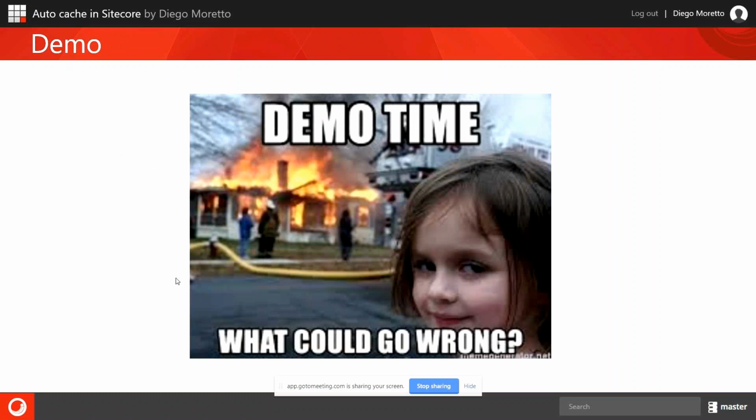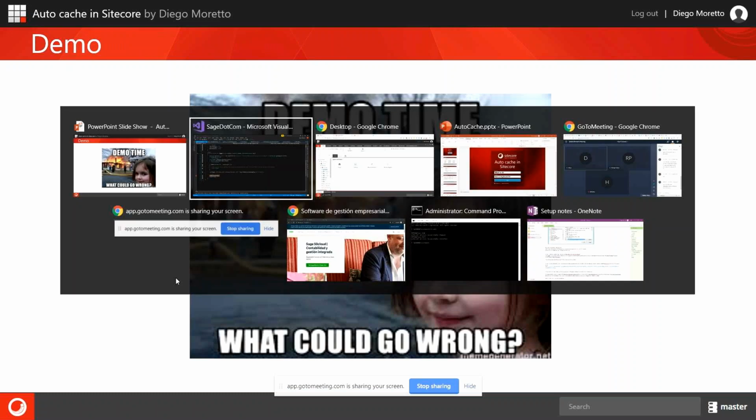All right, it's demo time. Let's see if all of this works. And by the way, if you're wondering whether you have the source code of that or not, at the end of the presentation there's a link with a blog post that I wrote about it. And the code that you guys are seeing here is pretty much all there.